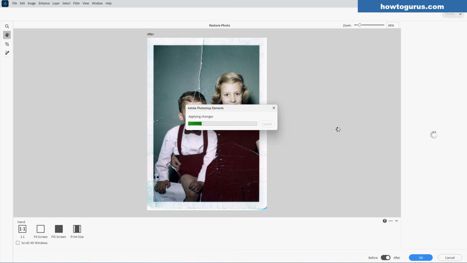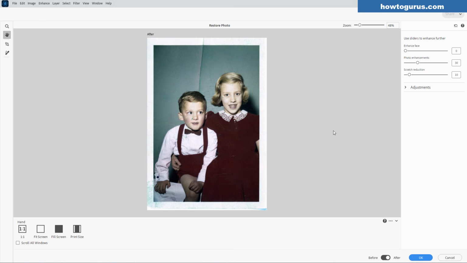And right now it's doing the same thing. It's going through, it's analyzing the picture. It's looking for those scratches and imperfections. And it's then going to remove those or smooth those out. And there we go, it's done. We have some options up here for adjusting. I haven't found a lot of use for those, as in most of the guided edits. I usually stick with the first option we get. But here's our before and here's our after.